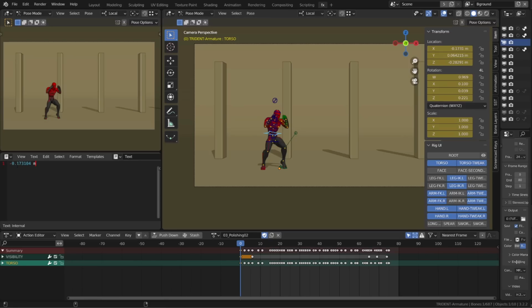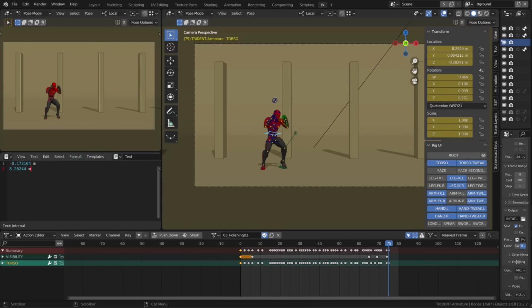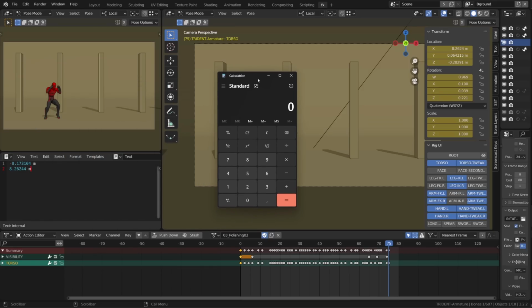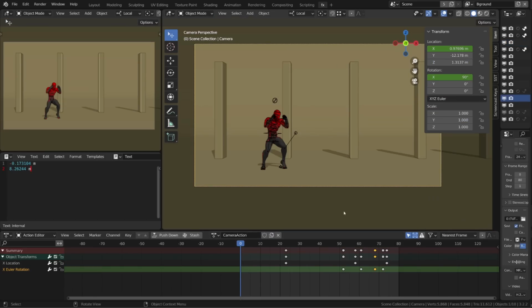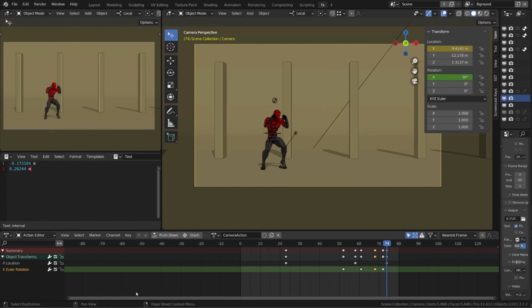To match your character position, just select one of its controllers, for example the torso or the feet, and copy its X location value at the beginning of the animation, but also at the end. With these values and Windows Calculator, or you can use Blender too, you should be able to calculate the distance covered by your character during his animation. If I now check the initial position of my camera and I add the value we just calculated and use it as its final X position, our camera and character position on first and last frame will perfectly fit.